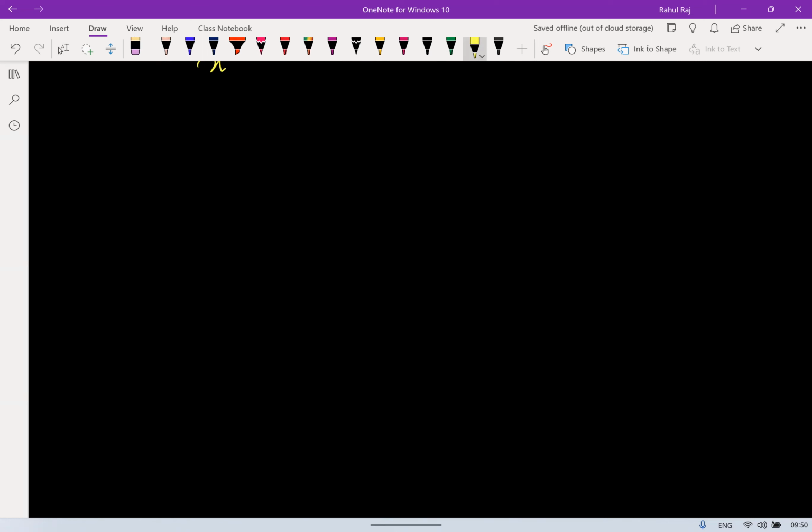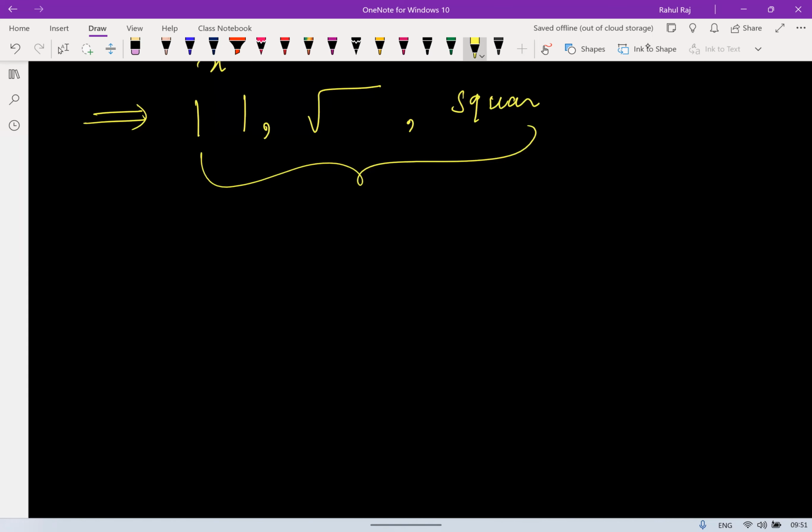So, Alexa, there are three things: one is mod, one is square root, and the other is squares. These are always positive. There are no rules associated with this at all. They are always positive. So what is root of 4? You may feel it is plus minus 2, but it is not -2, because GMAT, GRE, CAT, any competitive exam tests you on real numbers. They never test you on imaginary numbers.